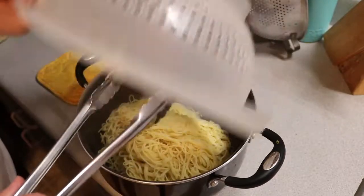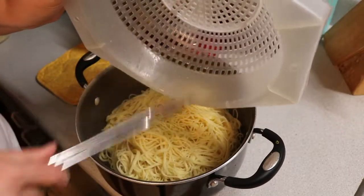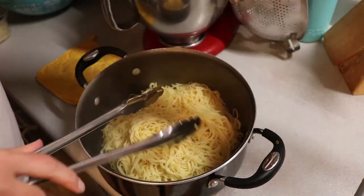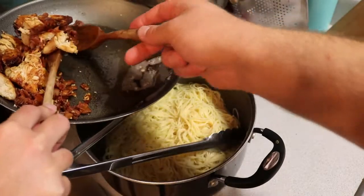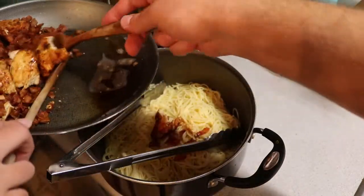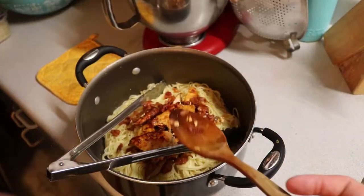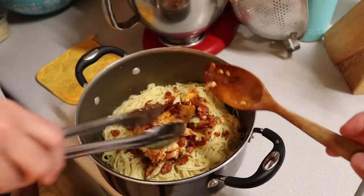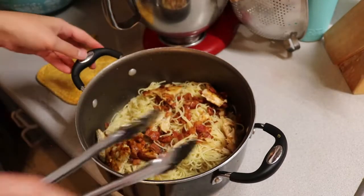So I'm going to add half of the noodles in here. So I got some of the noodles out because this is really thick. You want to use this as this chicken, or are you leaving it? Oh yeah, throw it in here.